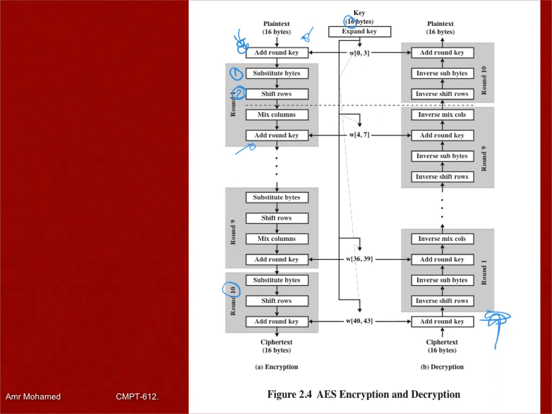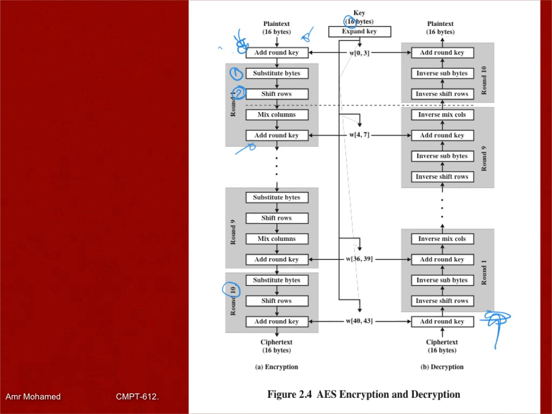And then mix columns. Mix columns is nothing but matrix multiplication, and we know how to do this. Matrix multiplication is very efficient to be done in software or hardware. And again, add round key, which is the Vernam side. So the operations themselves are byte level operations, normal byte level operations, which can be done in software or hardware.